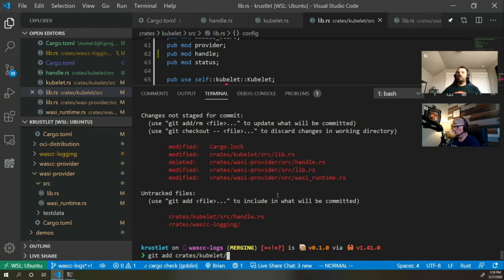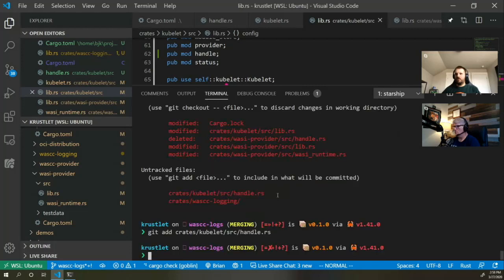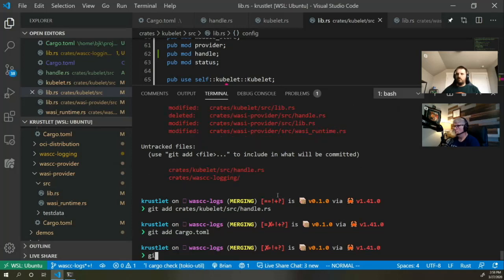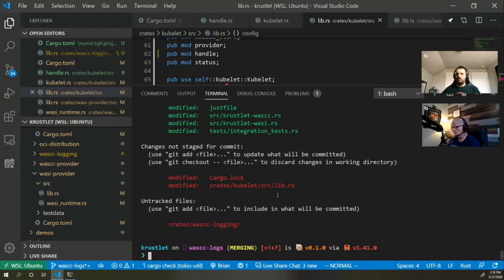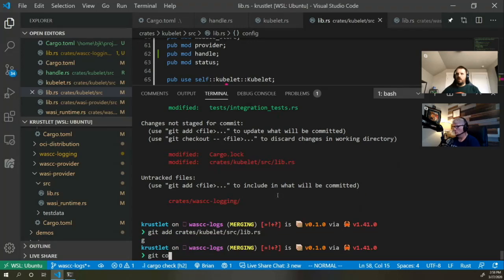Oh, and then we have to mark Cargo.toml was merged. We need to commit Cargo.lock as well.